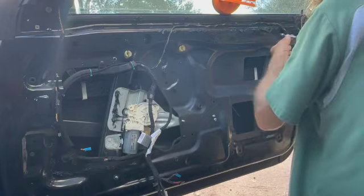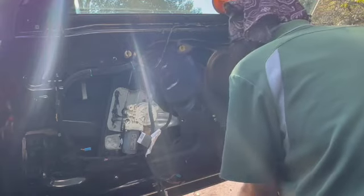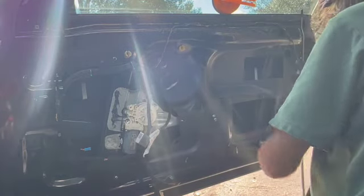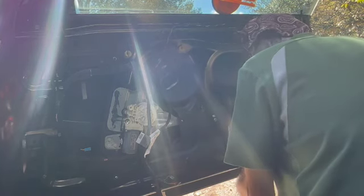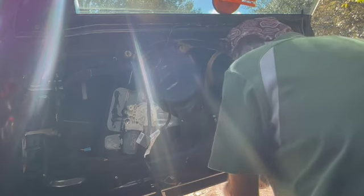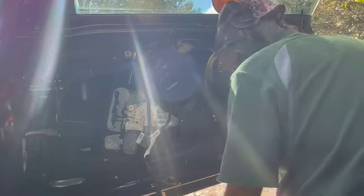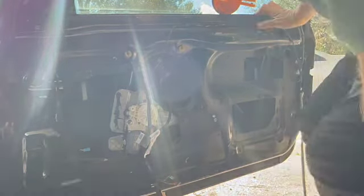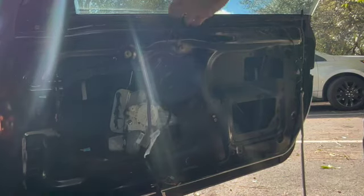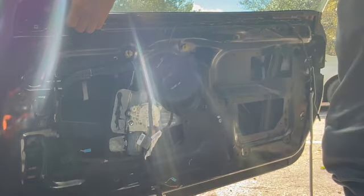10 millimeter bolts all around. Probably one on the bottom of the door panel on the right-hand side. Yep. And I probably do have to remove the glass to get the regulator out. So we're going to remove the belt molding. I'm not sure if it's going to come off, but at least loosen it.